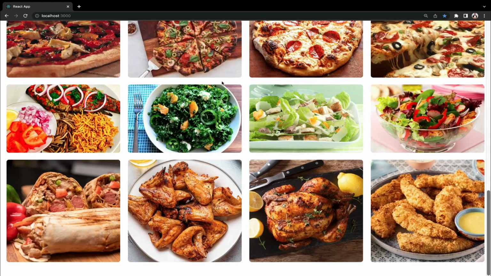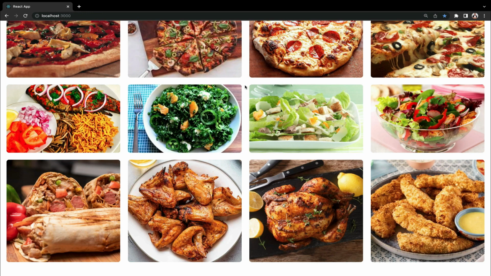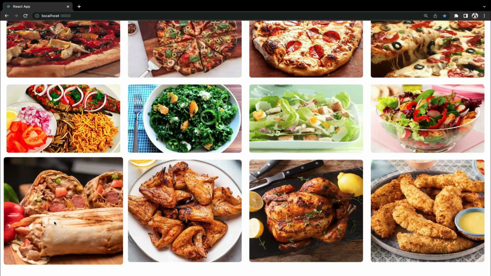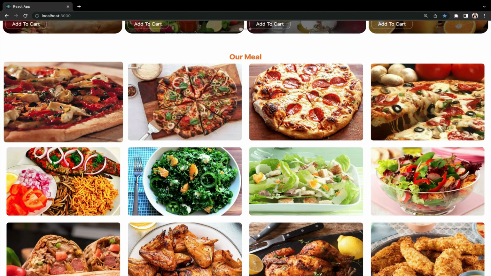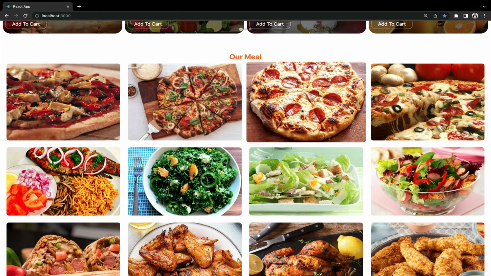Fine. Let's continue. Alright, so guys, there is something I just observed right now. If you look at it closely, you will realize that the height of the images are not equal. Like this shawarma over here, the height is not equal with this pizza. And as well, this very tasty tilapia fish that you can see over there.